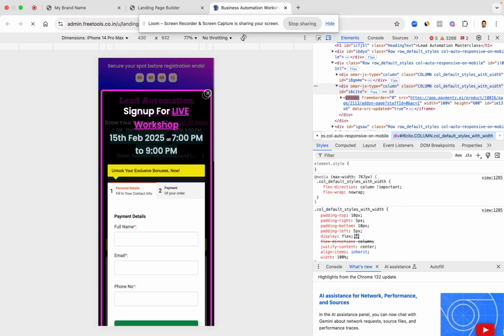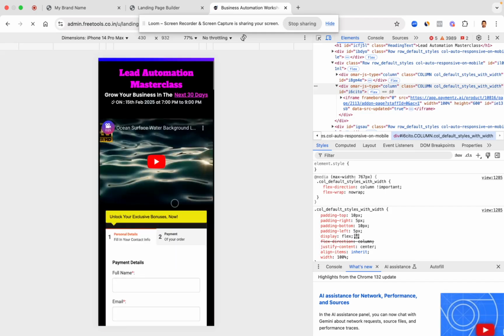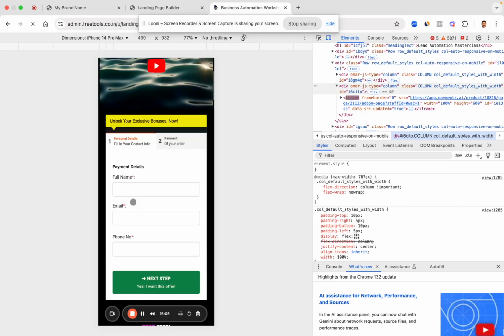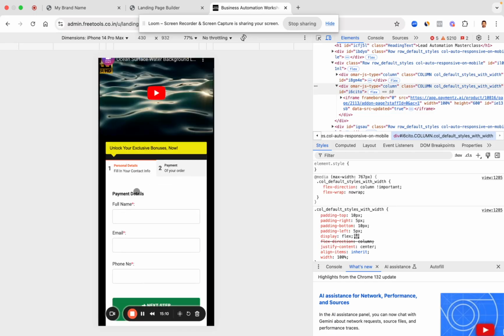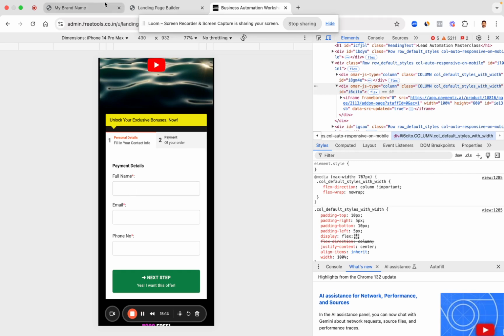Look at that. So once you log in here, you have the headline on the top, and at the bottom you have the payment picture. So I've completely given the width, right? So you can have this width here. And again, you can enter your name, email ID, phone number here, complete the payment, and this will directly take you into the two-step order form.